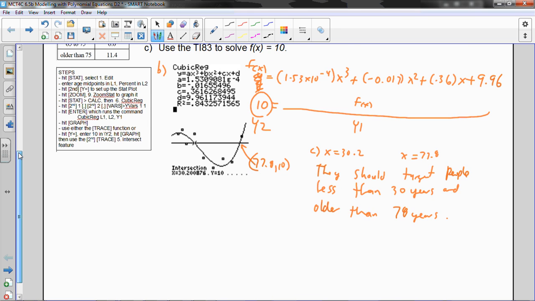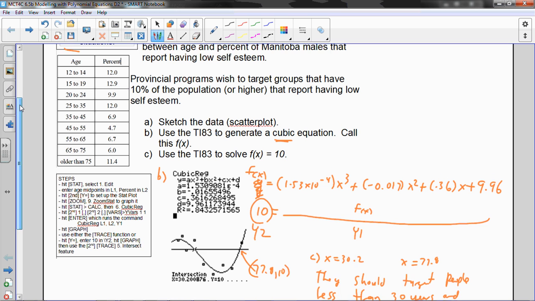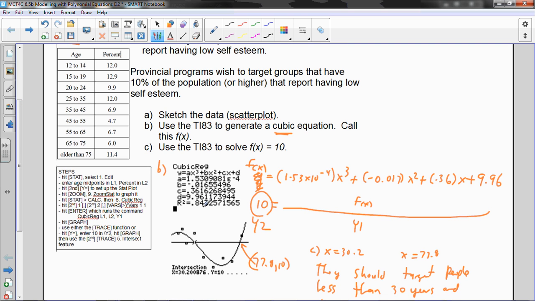Notice, this is the type of question 3 that we saw yesterday, of the types of questions where we're given the model, when we're given information to generate the model, when we're given data. This is the one where we're given data and we use regression to come up with the model. This is the third type of question, and this is about half of the lesson here.